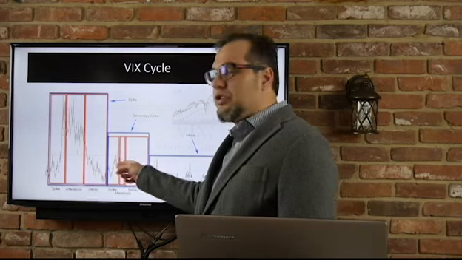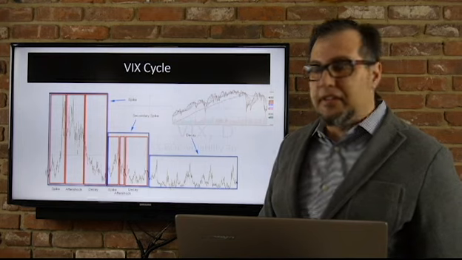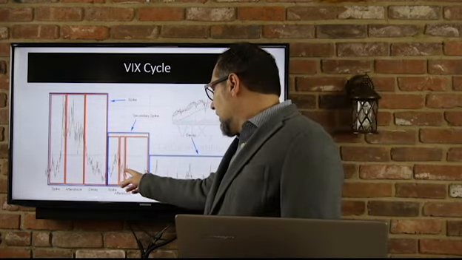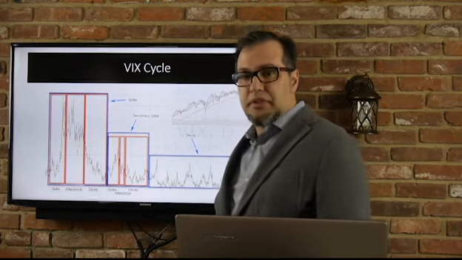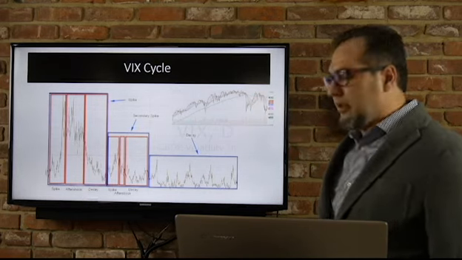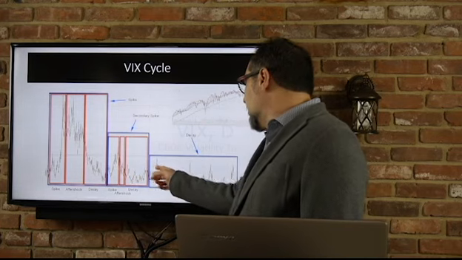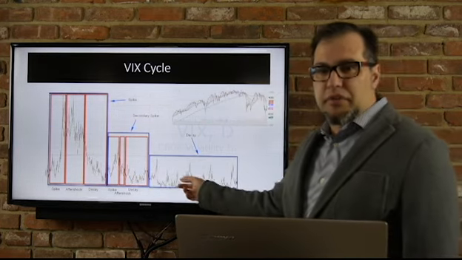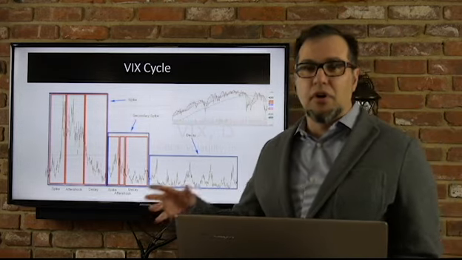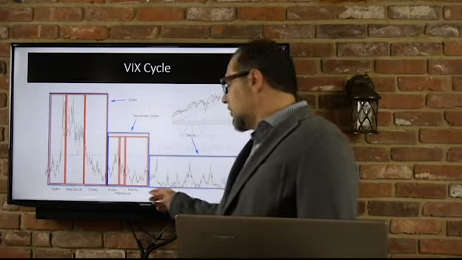Then there is a little bit of an aftershock. Again, people start to lay off as the drawdown comes to an end and price finds support. And then as the market starts to recover, a decay phase ensues. And then as the market continues to grind up slowly, we enter a phase of a long decay in the VIX, which sometimes can last many months. So whether on a shorter time scale or on a longer time scale, the VIX cycle is a spike, aftershock, and a decay.